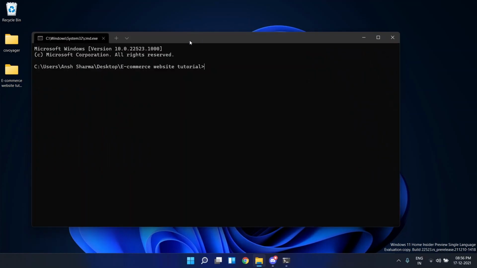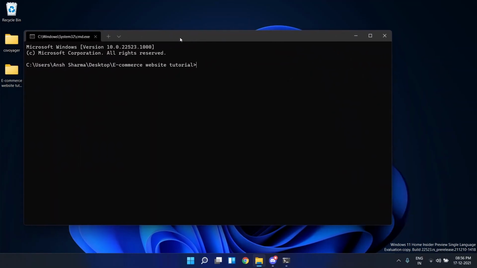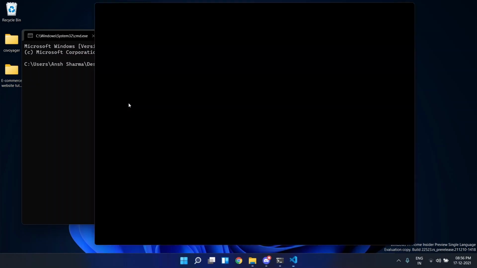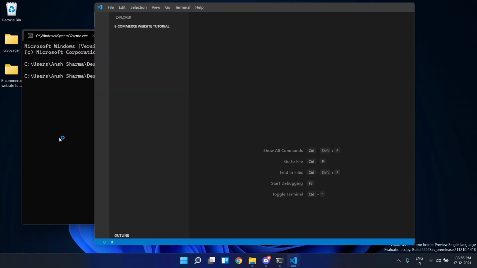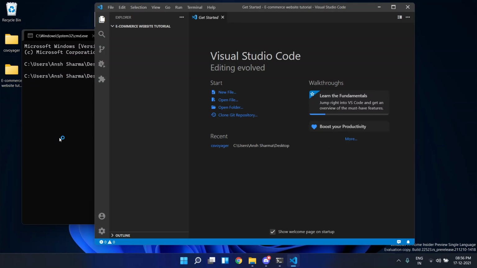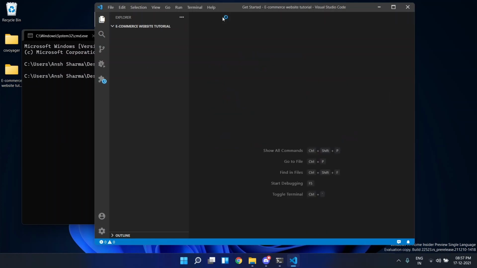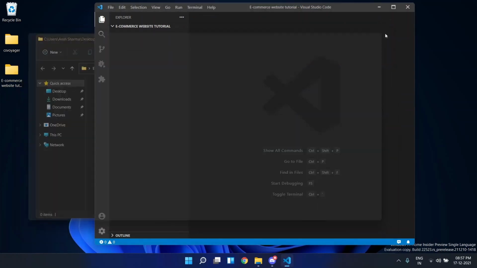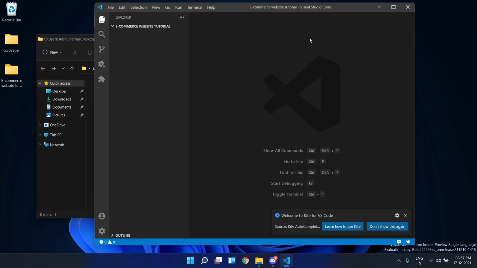It will open the command prompt, and you have to type now code dot. If this doesn't work for you, try reinstalling Visual Studio Code, and then also if it doesn't work for you, just restart your PC, and if then also it doesn't work, then let me know, I will help you.